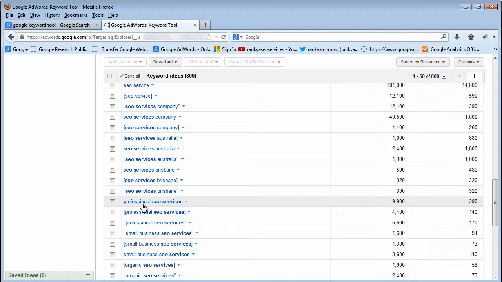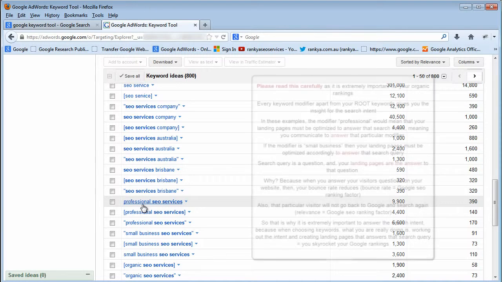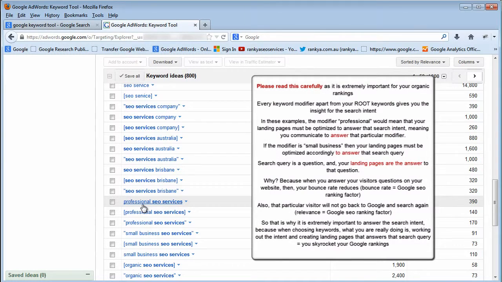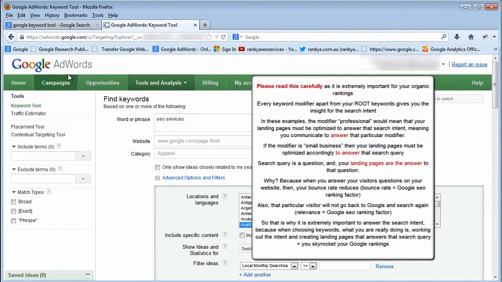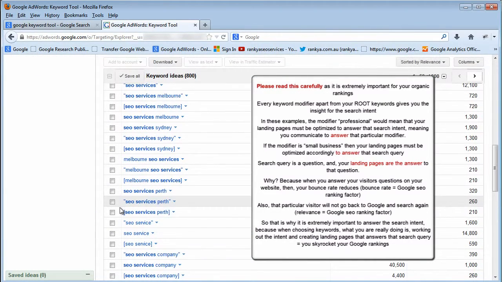Okay, no one goes on the Google search box and says to themselves, oh, you know what, I'm gonna put some keywords in here and see what it's gonna bring. People don't do that. What people do when they search, they're looking for something, right? That's why when you conduct this search, that's what it's showing you. The Google Keyword Tool is giving you that insight here. That's what you're meant to be looking at.